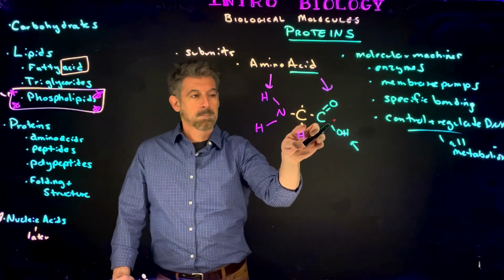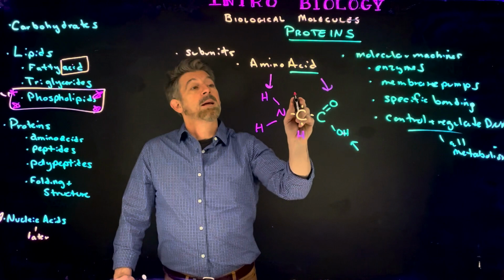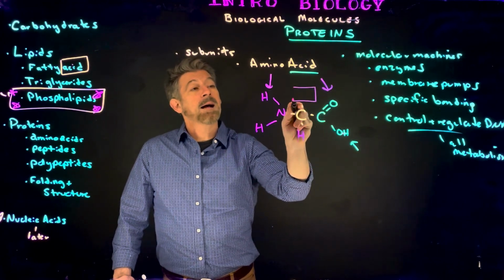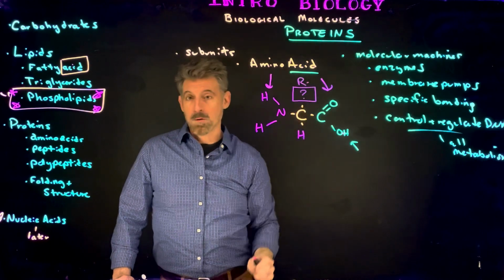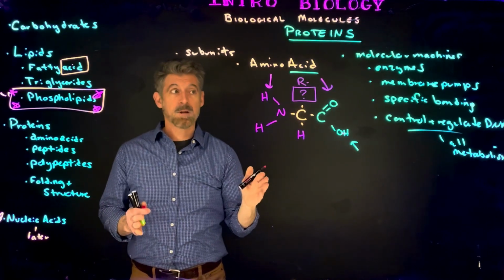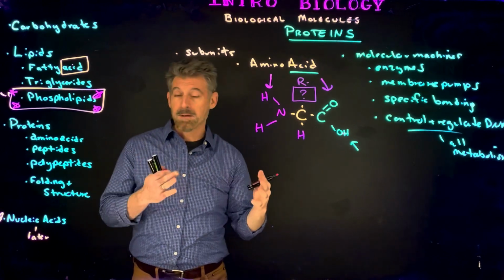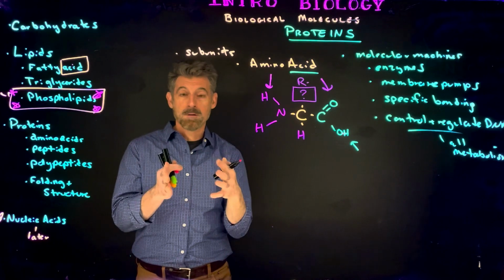This bond here is to another hydrogen that carbon has. And then what is attached here is something we refer to as an R group. And that's what makes it variable. So there are different kinds of amino acids. What makes, say, the 20 different amino acids different? And there's more than 20 actually in cells, but there's 20 coded for in DNA.